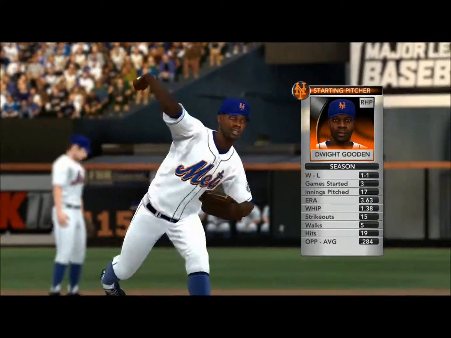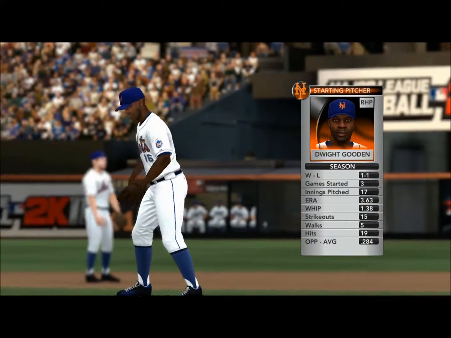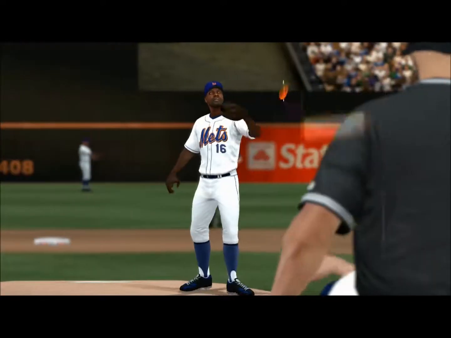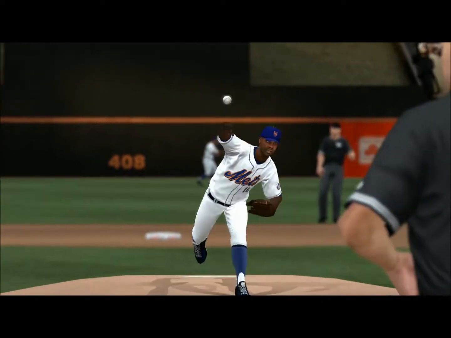Here's a look at the Mets starter. Steve, what do you think the strategy is going to be today going against this Houston lineup? This right-hander on the mound today should not have much difficulty going through this lineup. They tend not to hit the quality pitchers in the game, and he clearly is one of the best around.